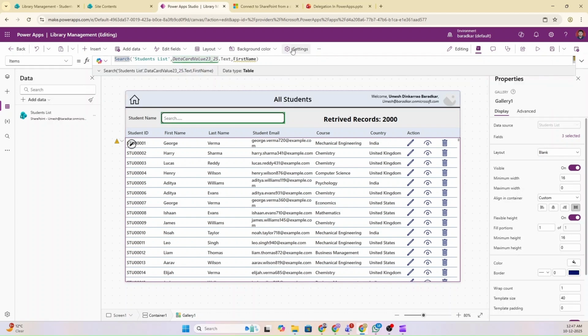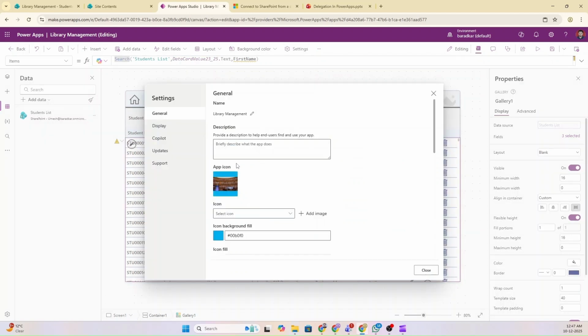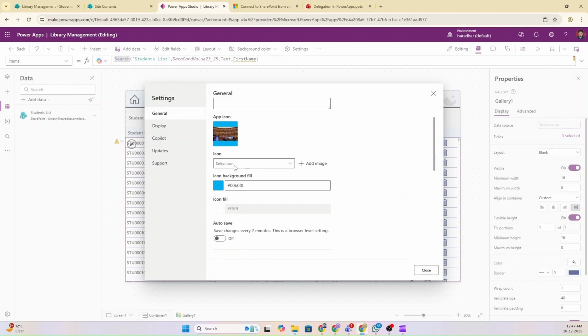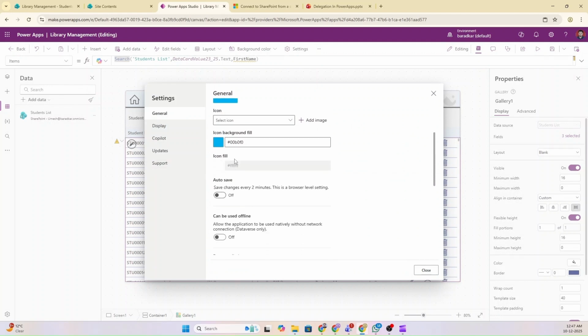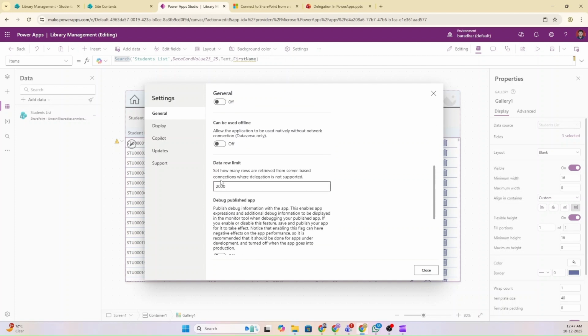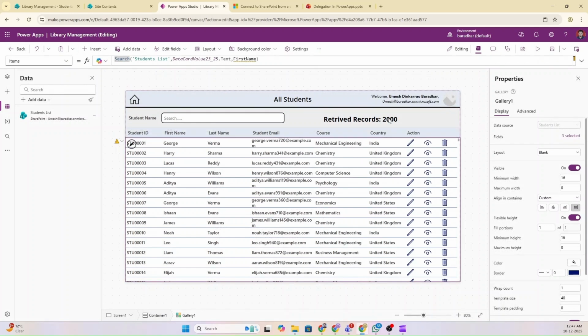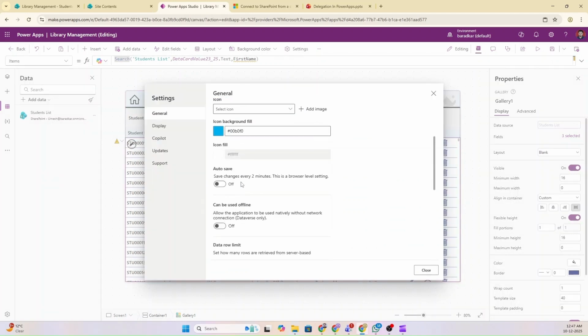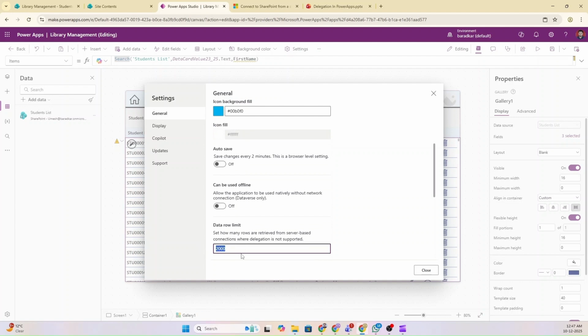So now here, if delegation fails with a non-delegable query, Power Apps will retrieve records based on this data row limit. I have already set 2000, so that's why Power Apps retrieves the first 2000 records from the SharePoint or the data source. Now if I change the data row limit to 10, okay, so now what will happen?